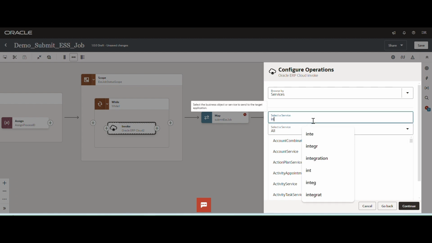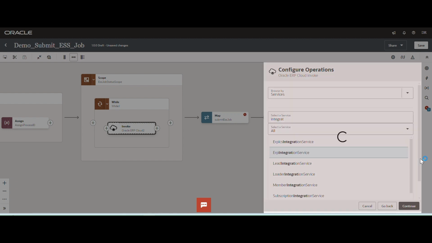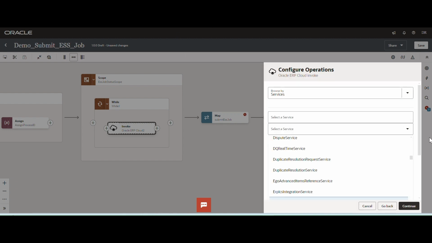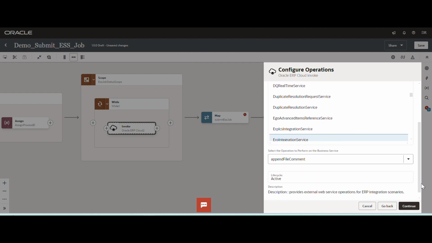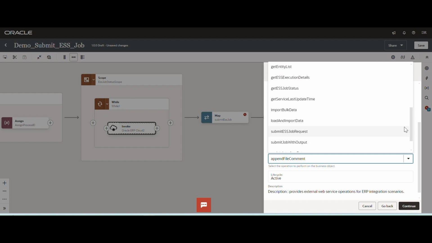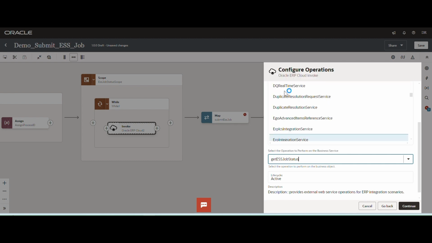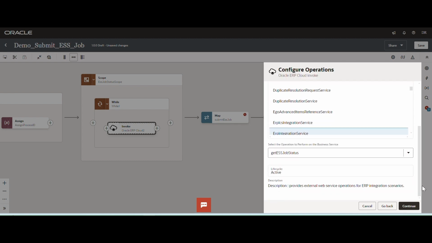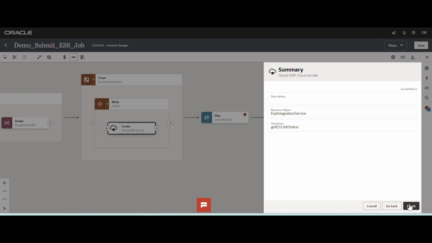Here you can query with the integration, ERP integration service. Once you select the ERP integration service, then you have to select the operation. Okay, so my operation is status. We have to check the status, right? Get ESS job status. Okay, select that, continue, finish.